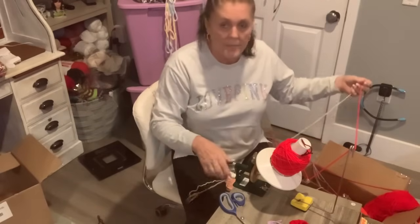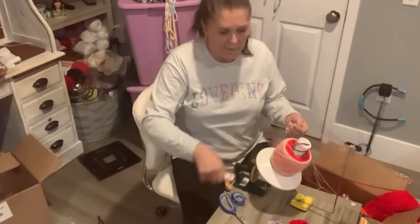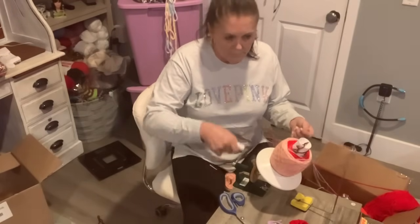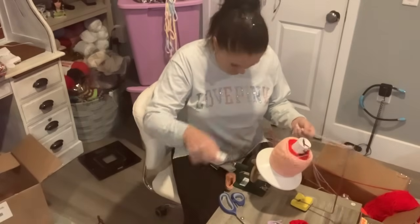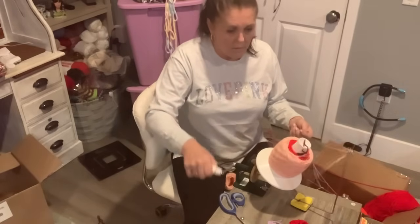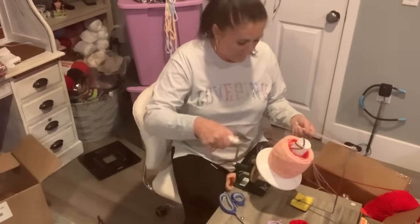Okay. I love this thumb knot. It's just so much easier, guys. I know some people are like, I'd rather do it the old-fashioned way. I understand. This is just so much easier for me. I do not like to sew if I don't have to.